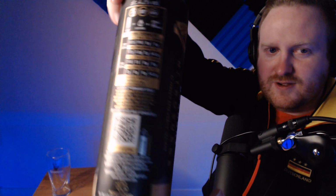So, by the way, just in terms of size, how much is in this? I just want to have a right look. It's 558 ml, this particular can, and it's 4.2% alcohol as well. I think the cans were varying from 4.1, 4.2. I remember I did a comparison between, I think it was the Surge, the other Surge can, and the original draft can. I think there was a point percentage in it. I'm not quite sure why. But let's open this up and see what we get then.